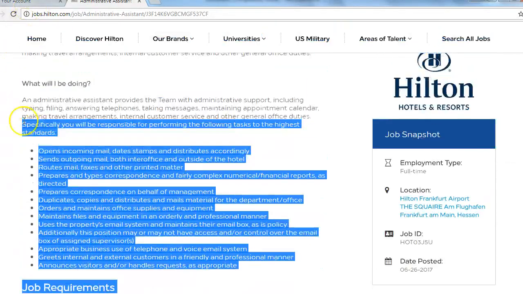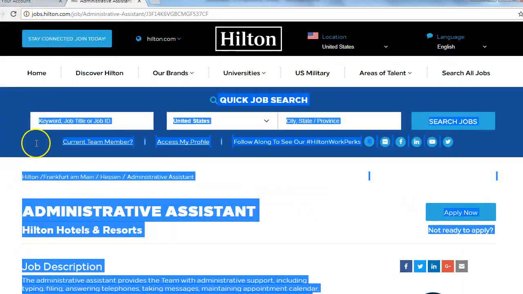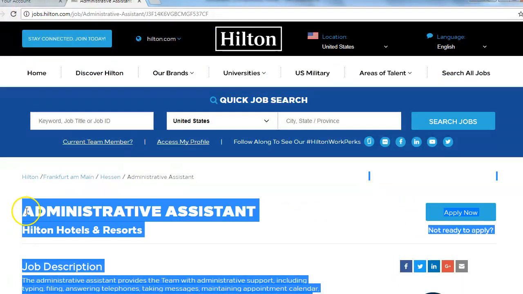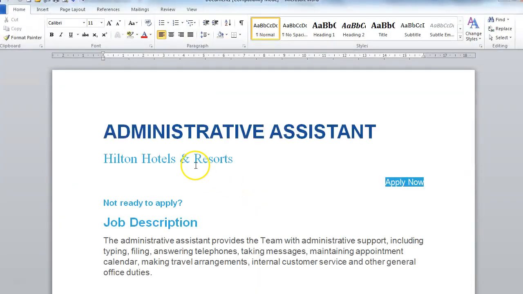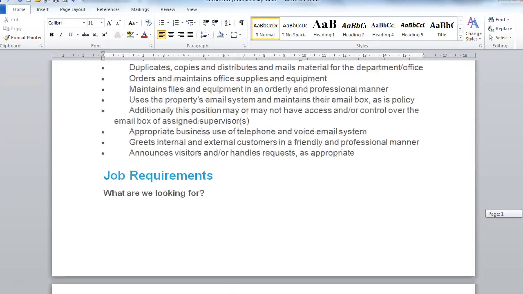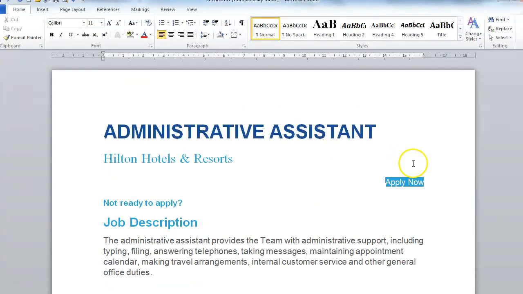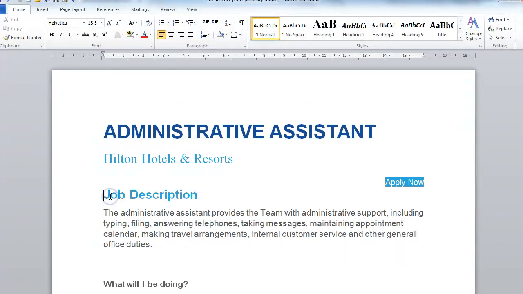If you want to just copy and paste it in, you'll obviously have to make some formatting changes, because it's probably not going to paste in exactly how I'd like it to. You could leave the apply now in there. And then you would just need to make sure you change it to dynamic events and all that sort of thing.